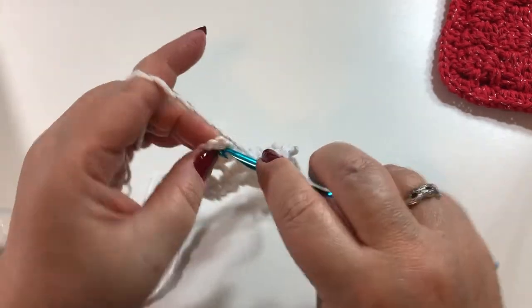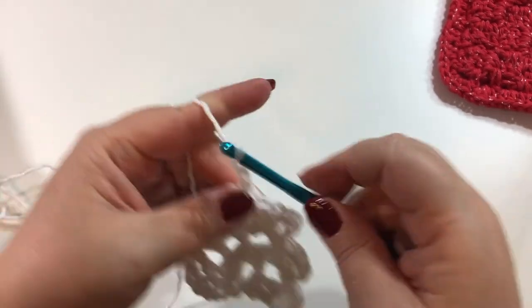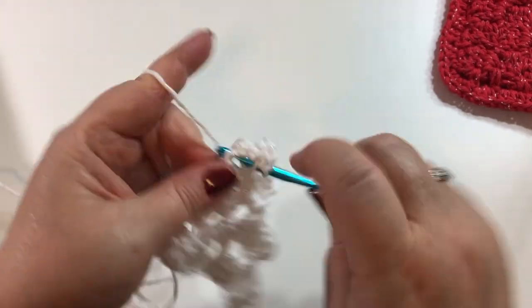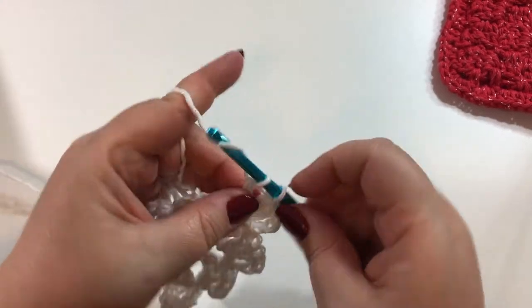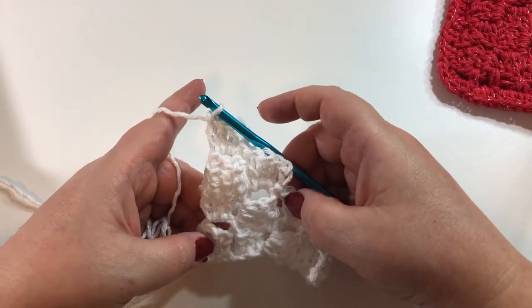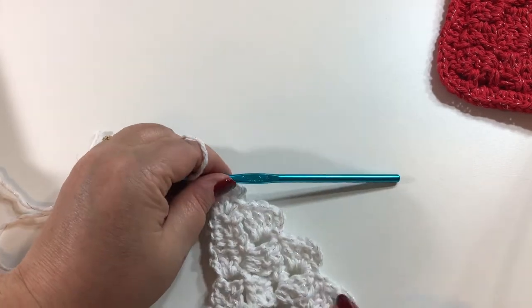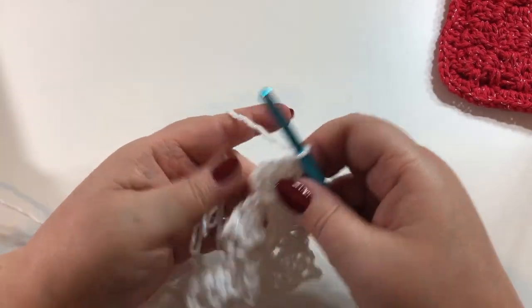Here is my last one. A slip stitch, chain three, and then put three double crochets. So if we can see on this block, we've got one, two, three, four blocks along this side. One, two, three, four blocks along this side. So we're going to turn our work.